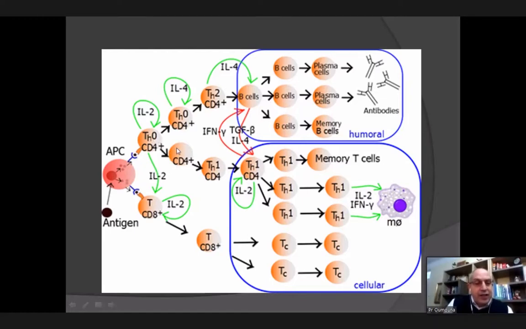Now, if the cell has received interleukin 12, as you see here, CD4 cells will become Th1, and then Th1 will help induce the cellular immune response and secrete, as you see here, interferon gamma in order to help B cells to produce, as I said, IgGs. Now, with MHC class 2, it will present to CD8 cells. CD8 cells, of course, will multiply, clone themselves, and then we have effector T cells, either memory cells or, of course, killer cells. There is always communication, and there are always cytokines going from either the Th1 or, of course, Th2 in order to help to produce the best antibodies and the required antibodies.